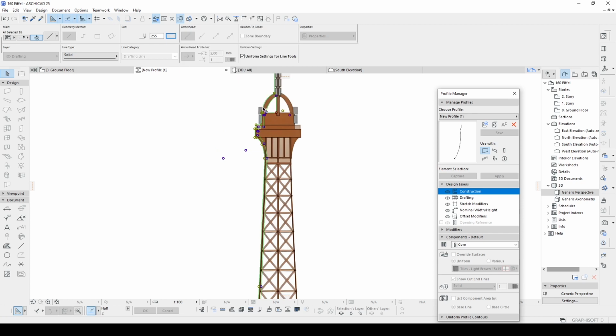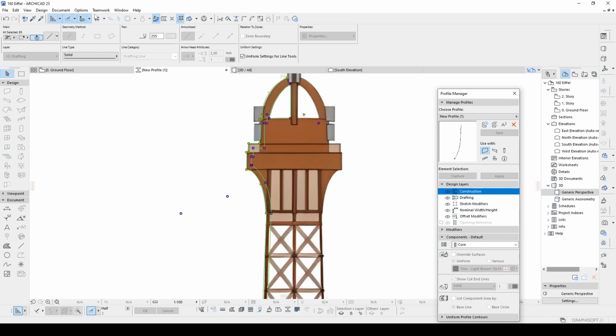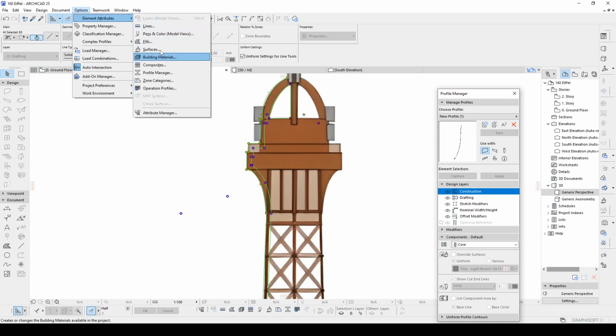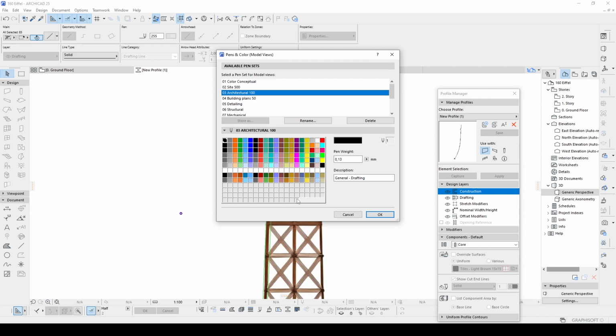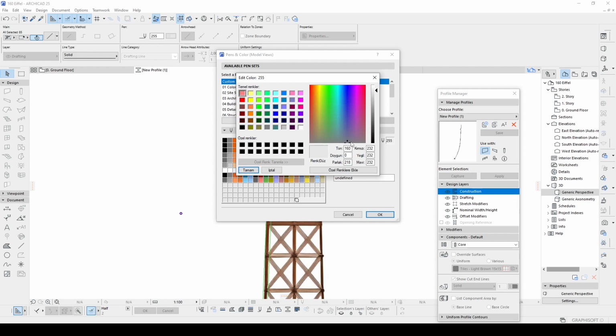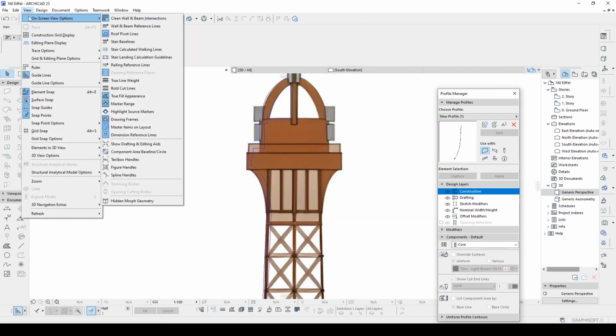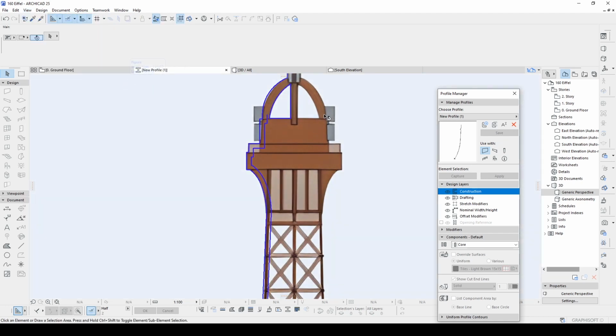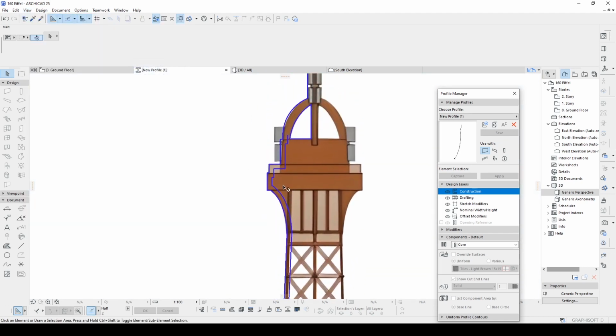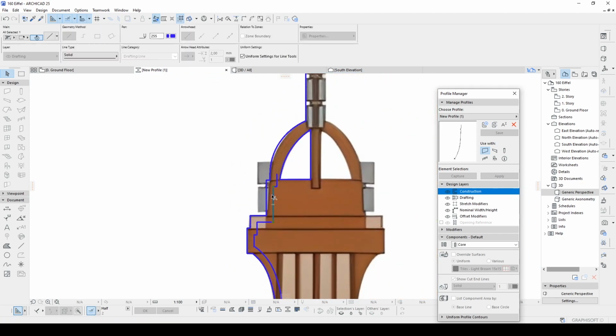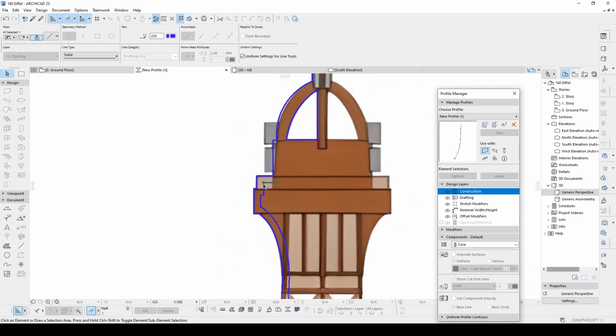255. Let's click that, and we have pen color or options, element attributes, pens, and then we go to 255 here, change the pen weight to maybe 8.8 and color to blue. Let's click OK. And after that, we can go to view, on screen view options, and click turn on the true line weight. There we go. Now we can see our lines easier. Let's continue and delete these unwanted lines.